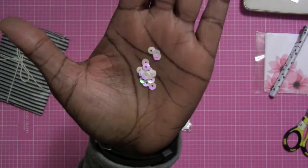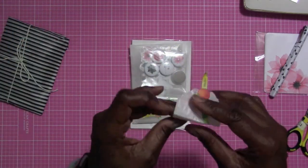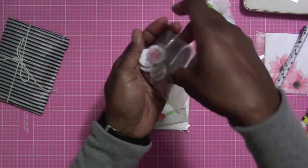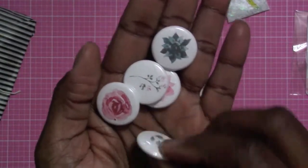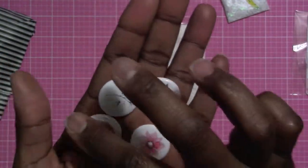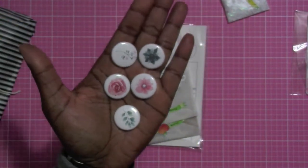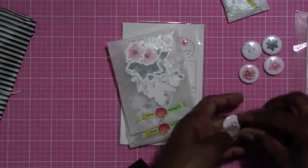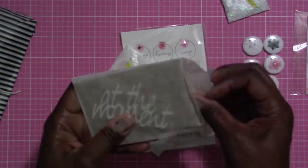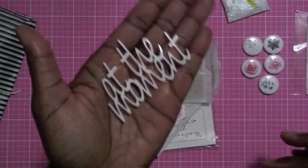Look at that — I love that, isn't it nice and pretty? I needed some solid white ones like this. We got those, and it comes with these beautiful flare. Let me zoom in a little bit so you can get a good look at these flare. Oh my goodness, look at that — these are gorgeous! I love them, and I'm a flower person so — oh these are gorgeous. Look at that rose — so good. And then we have an acrylic piece that says 'at the moment.'